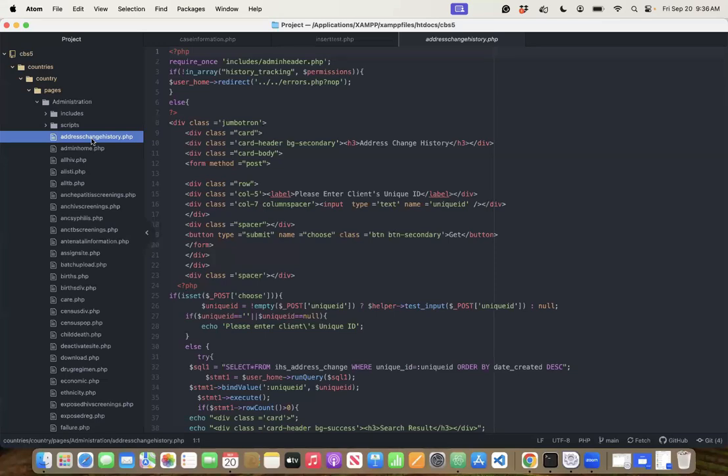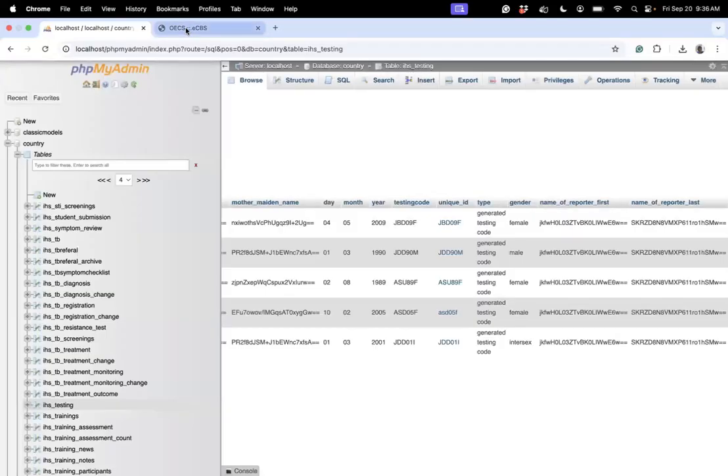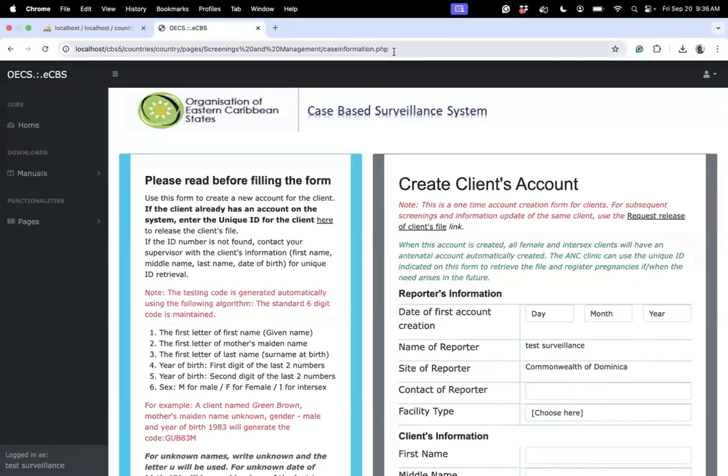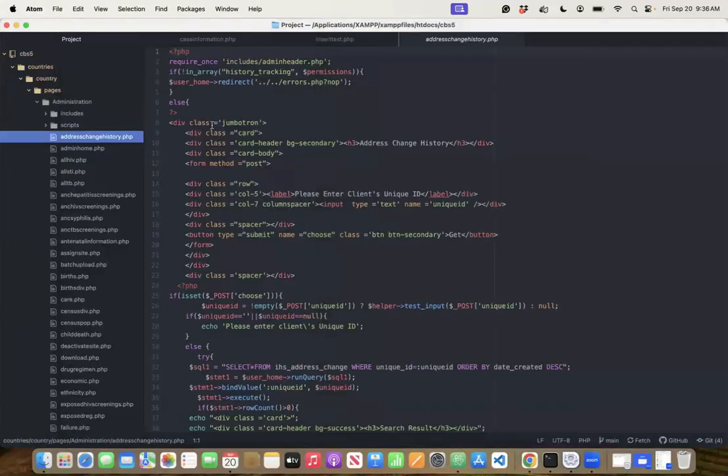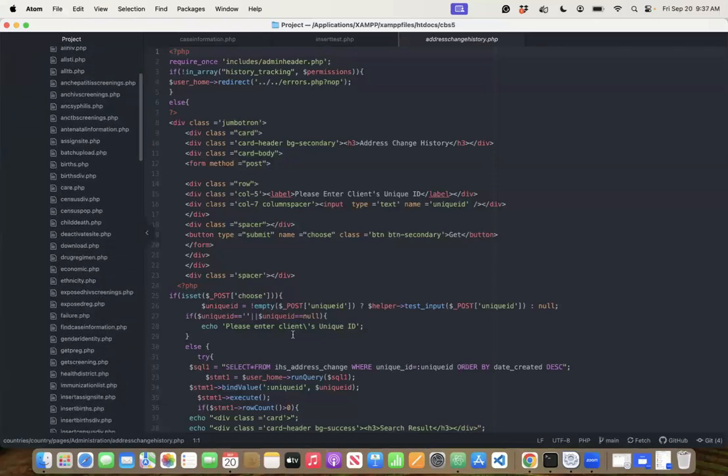The fastest way to know the page that you are on, or a problematic page, is to look here at the interface and look at the last thing after the slash. You know that this is the page. You can see the directory where it is in. It's from the screening and management module, and this is the file that is controlling this page. And you can come back there to see that is the file that controls the page, and look for that file in the events when you get an error on that page.